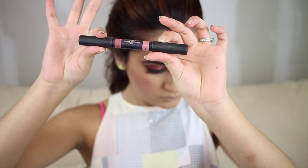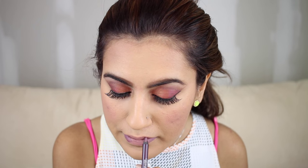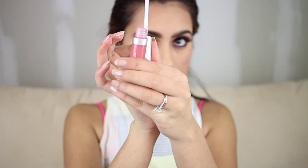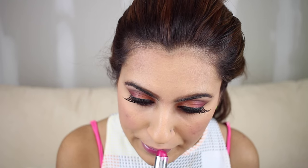For the lips, I'm going to line them with Whisper from the nude stick collection, lining ever so nicely. Then I'm using NYX's Nebula all over my lips to give that purple effect. I'm going for an ombré look today — using Palladio's lip gloss in the shade French Kiss all over my lips, then in the middle I'm applying Fifth Avenue Fuchsia 160 by Maybelline.